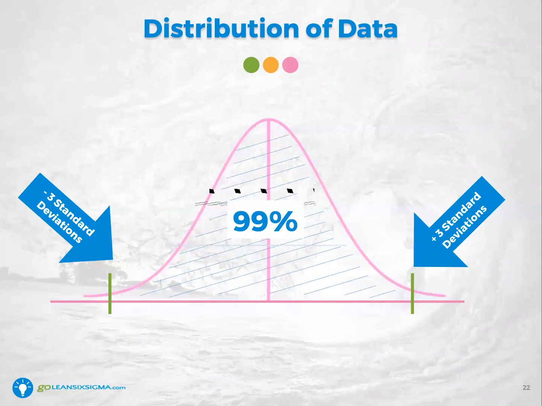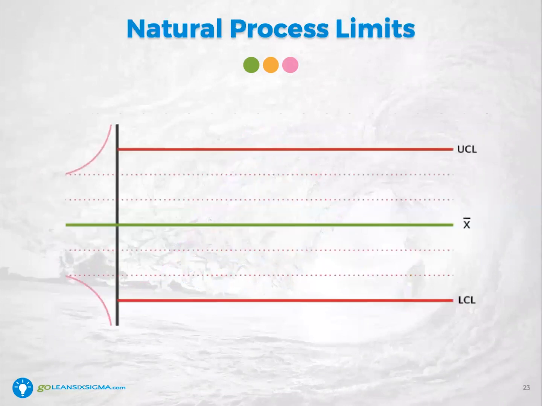So now let's look at the structure of control charts. Dr. Shewhart used those 3 standard deviations to calculate the upper and the lower control limits. It comes directly from the data. So you can calculate 3 standard deviations, you can add it to the mean to get that top line and subtract it from the mean to get that lower line. And then 99% of the data should appear within those 2 lines, just like the bell curve.